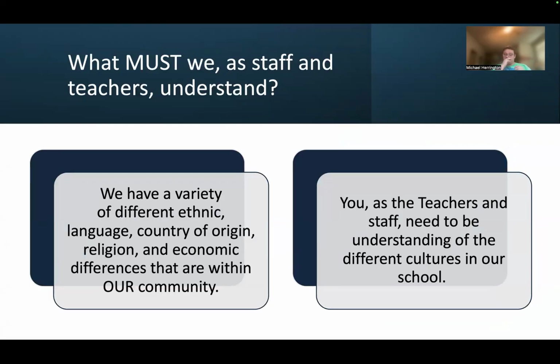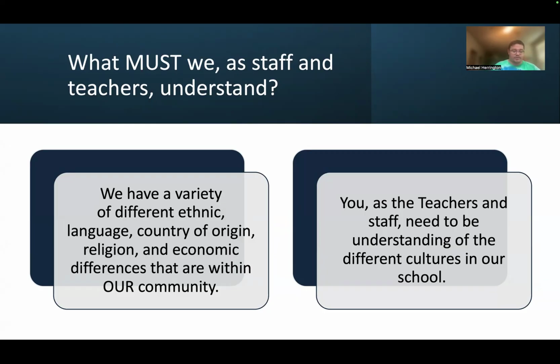So, this is important for you guys. This is really important for y'all because as teachers and staff, the first thing we need to understand is that there were different ethnic, language, country of origin, religion, and economic differences within our community. Religion's a big one, right? In the country and also the community. People don't believe in the same things, which is totally okay. That's part of that inclusion piece that I'm going to go into later on.